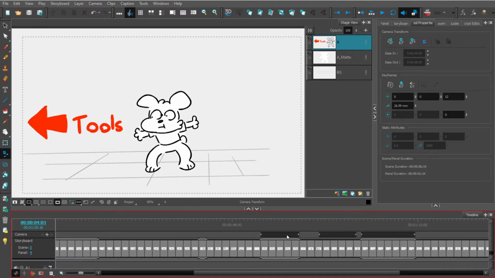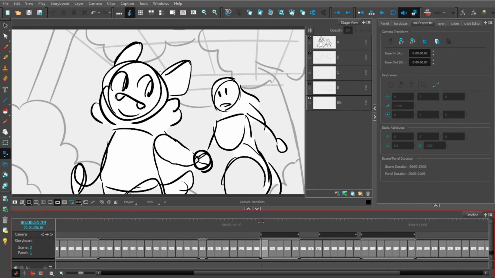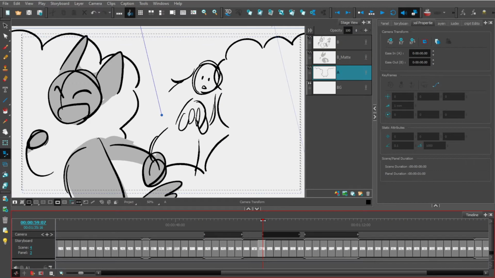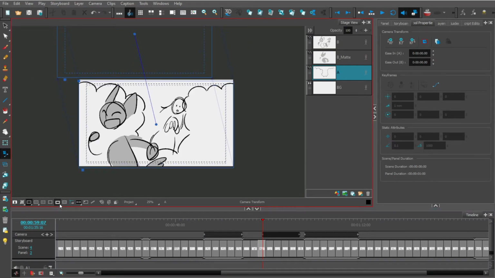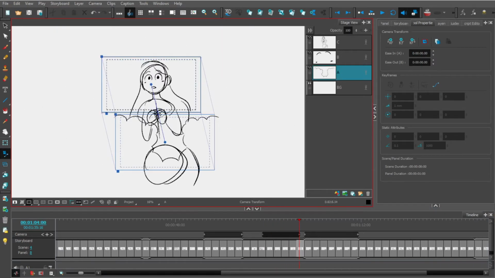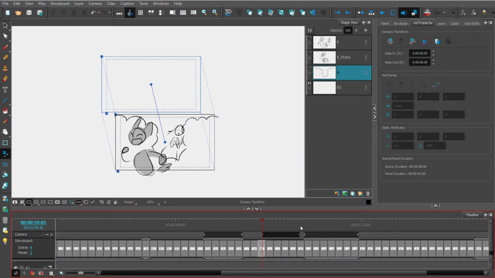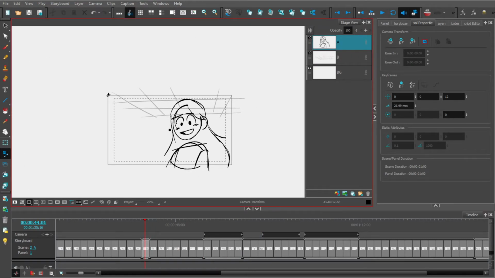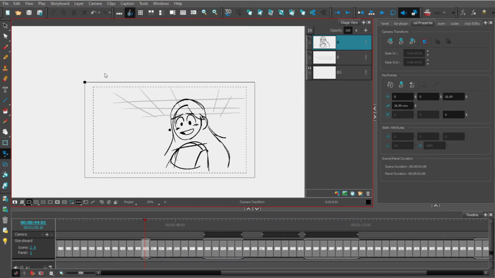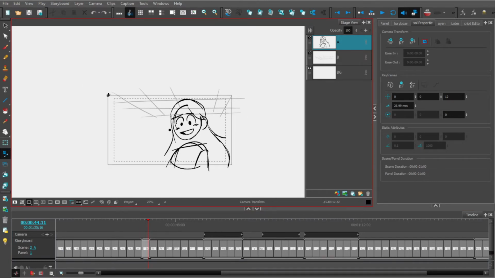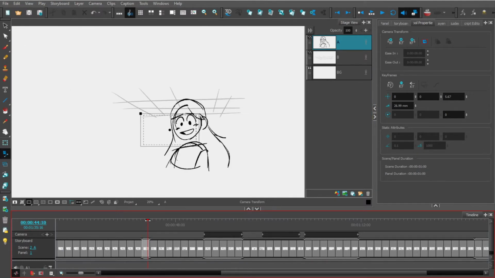Again, you can see your camera up here in the timeline view. I'll look at this camera move real quick. If I turn off the camera mask, you can see the path at which the camera will move. My camera starts here, and you can end here. Some really nice things you can do with cameras is, if you go up to the little square, you can fix your frame. So now the shot's wider. You can make it closer by pulling in. And now the shot's really close.